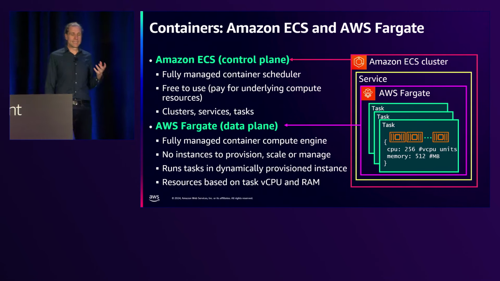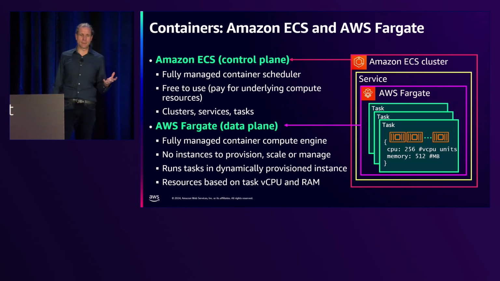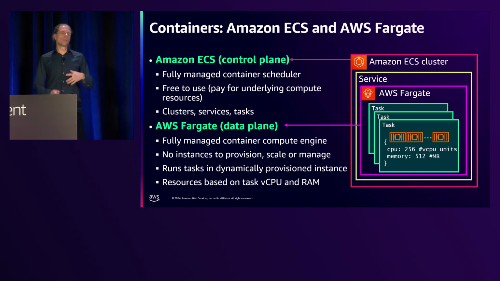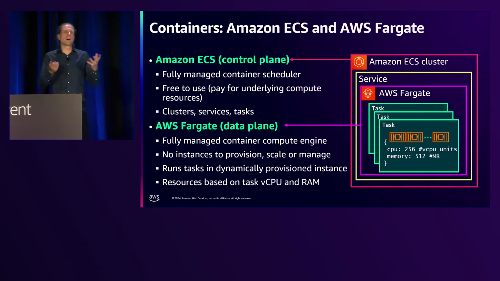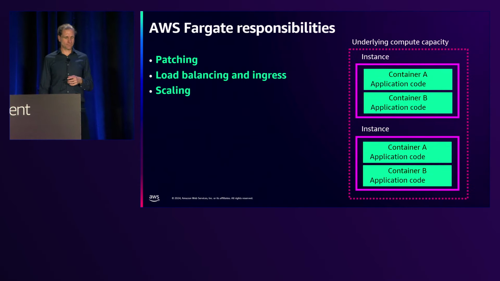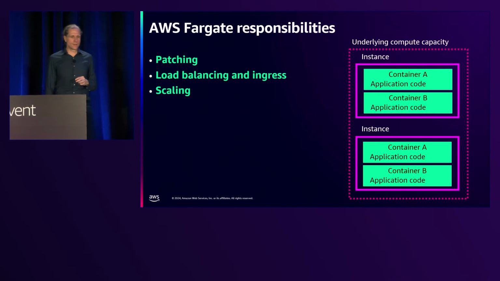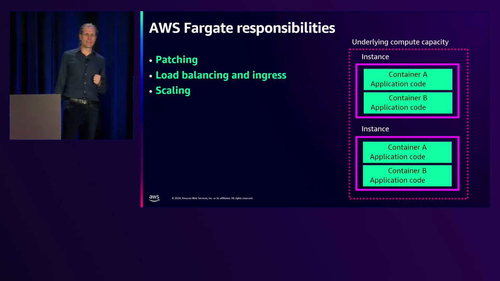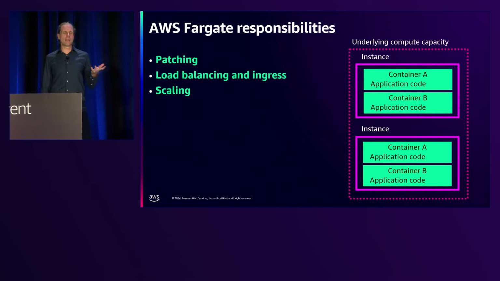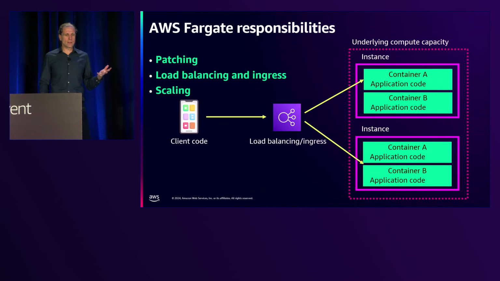And then Fargate is the cool serverless part, and this is actually the data plane. And this runs the containers. You can also use EC2 with ECS, but Fargate is the serverless option, and AWS just manages the instances for you. And of course, it's going to work a little differently to Lambda, in that it's a more traditional way to run an application, where it's not event-driven, but ports and sockets. And you get to run applications with whatever you want to do. And if you need to route traffic to it, you're maybe going to stick a load balancer in front of it. And there's also a separation of duties.